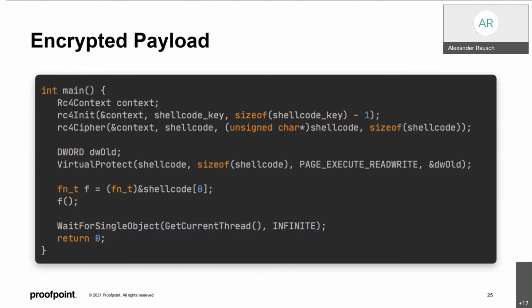This is an implementation of a small dropper in C that decodes an RC4 encrypted payload, makes the memory containing the payload executable, and then starts it. RC4 is a relatively simple symmetric stream cipher that is well suited for this type of obfuscation, since the algorithm is very simple to implement and does not require any static S-boxes or other cryptographic constants that could give away that there is actually RC4 implemented in this binary.